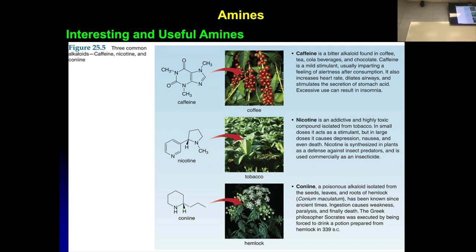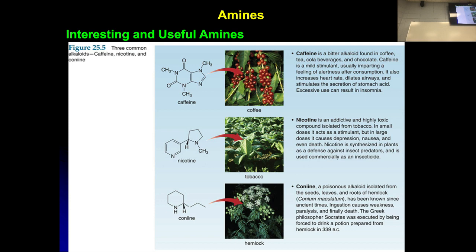Nicotine. Notice it has an amine in the ring, in the 5-membered ring there. What kind of amine is that? Primary, secondary, or tertiary? That is a tertiary amine, right? It's also chiral. Notice there's a chiral center right here. Nicotine is, of course, synthesized. It's highly addictive. It's also highly toxic.